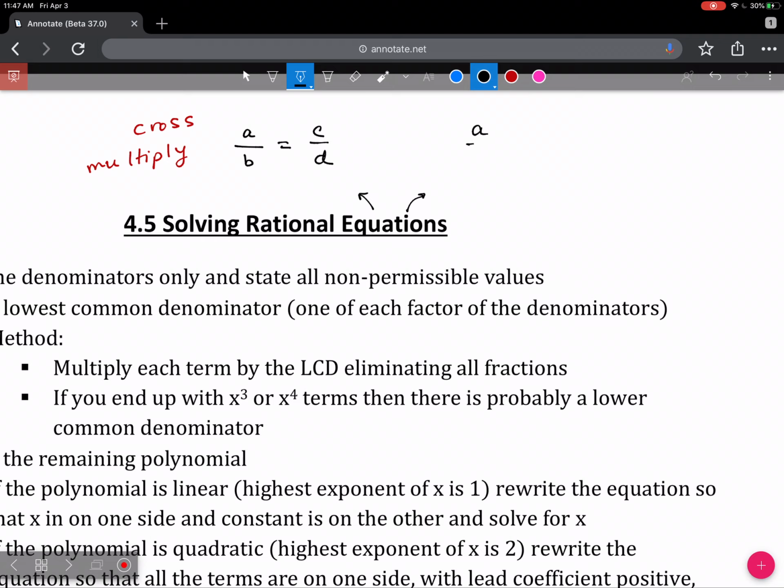The other type that we're going to see is two fractions. You either have to add them or subtract them, so it could be plus or minus. Your two rational expressions, plus or minus, and then you're going to equal another rational expression. And the method of solving this one is the LCM method that I'm going to show you in this video. Just a quick reminder that if your equation has your rational expression just equal to an integer, then you can just put a 1 underneath, and then it'll be a rational expression.